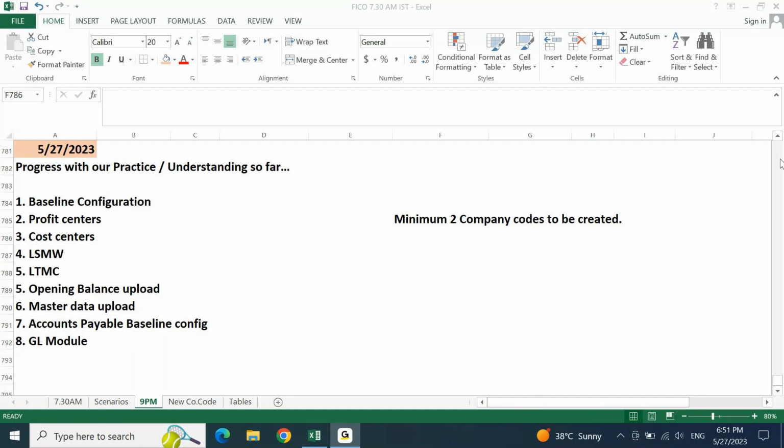Tibia, yes, sir. I have created two company codes, sir. Okay. So till date, you've completed your practice till accounts payable? No, sir. I will need to start, sir. Okay. Till what you have configured? Sir, foreign FCV, sir. Foreign currency valuation. Okay. So you're able to configure on your own, or you're facing any errors, issues during your practice? No, sir. I can configure, sir.